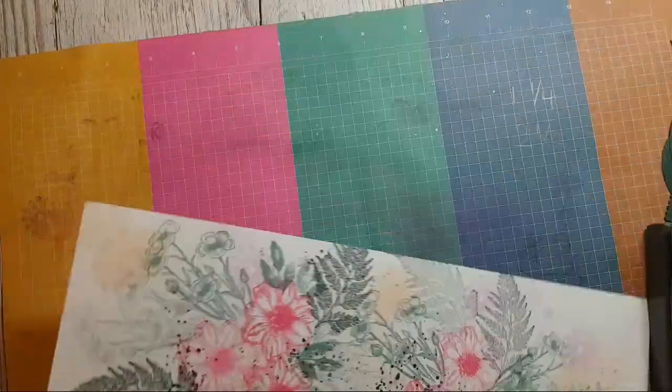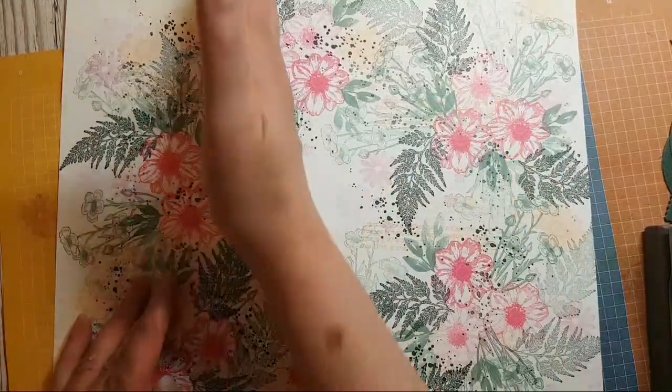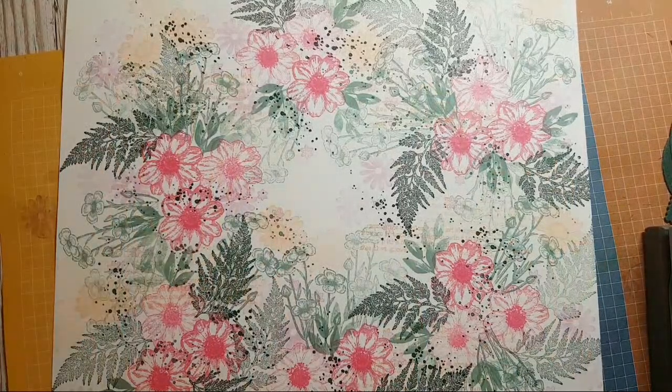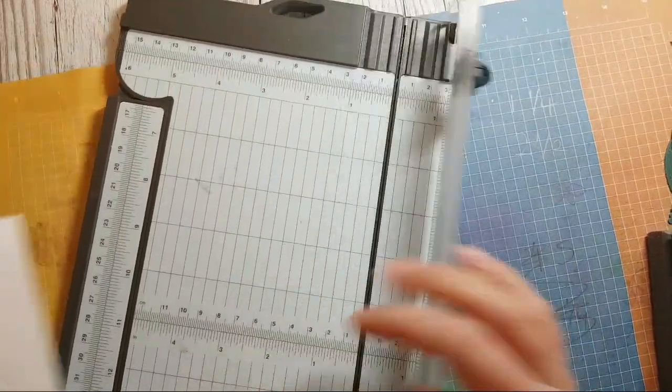Hold on. That's the correct way round. This is the words read that way. So I'm going to have to cut this in a way that makes that work. So I'm thinking, what about three kind of standard size cards? And then we'll go from there.